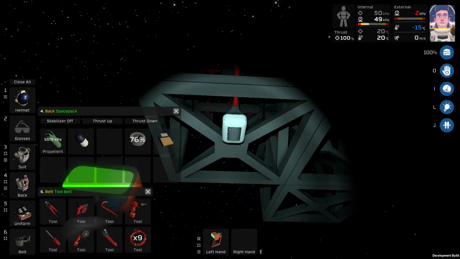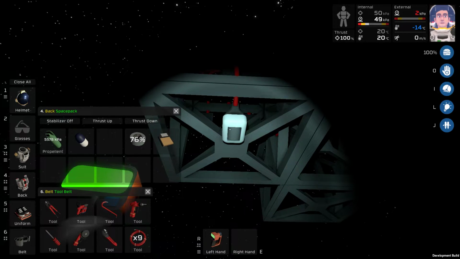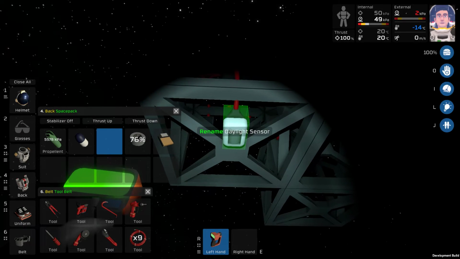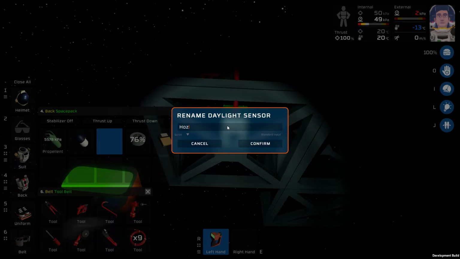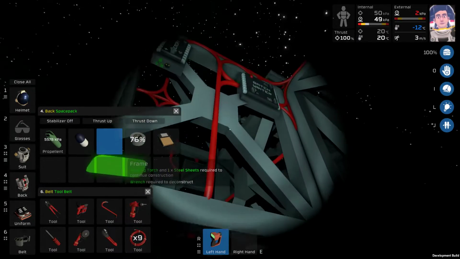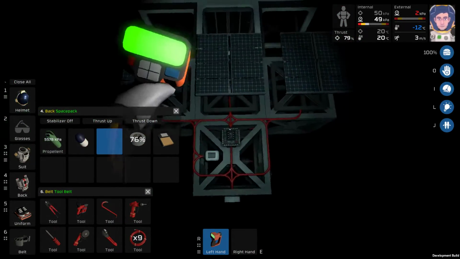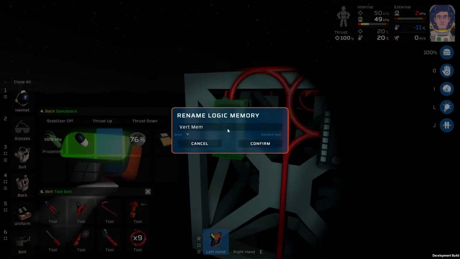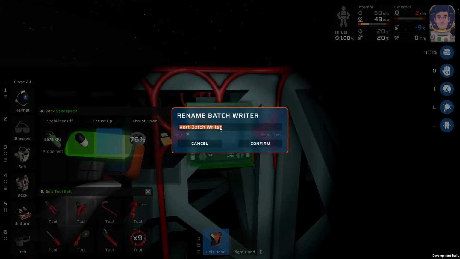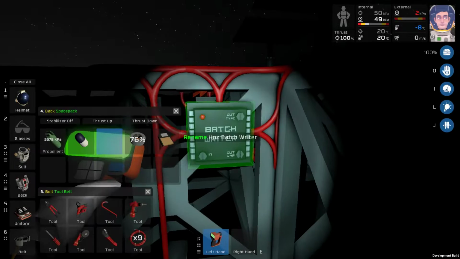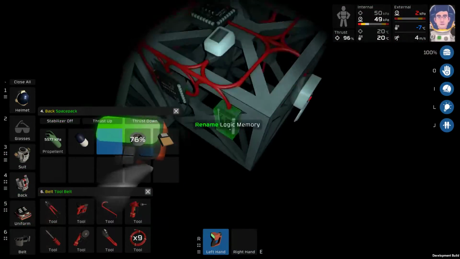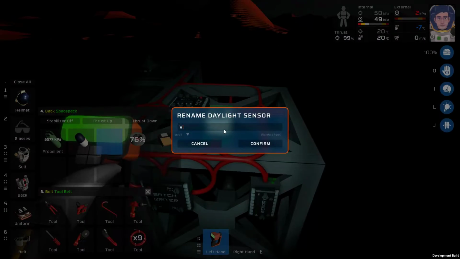And this is going to be, ironically, the horizontal sensor. I guess we could rename this to horizontal. It doesn't really matter which one. So hos mem and horizontal batch writer. All right, and then this is the vert sensor.